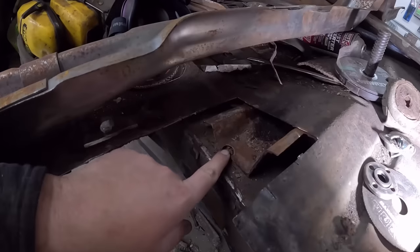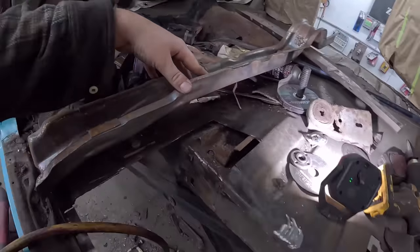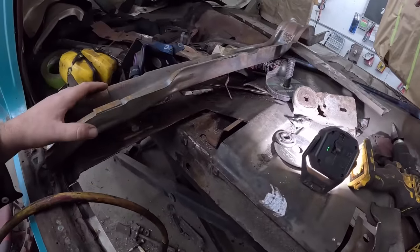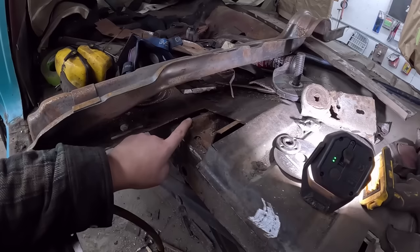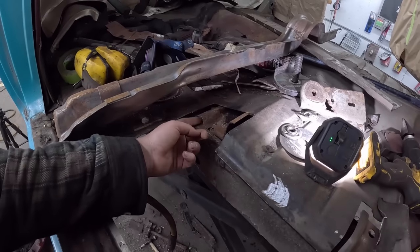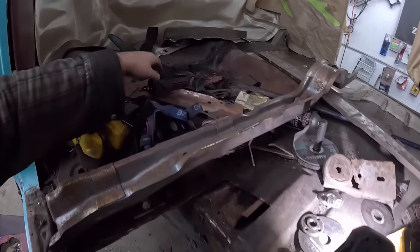So you can see it's kind of cut right at that circle. So that'll be right there. So we'll slice it there just to get a manageable piece, and then be able to join it. If I join it on top of the frame, I can weld it on the inside. No one will ever see it. I can kind of get the end, you know, dress the ends if I want with my little belt sander.